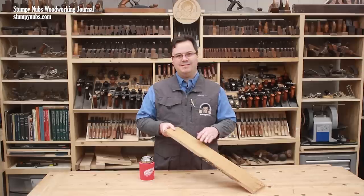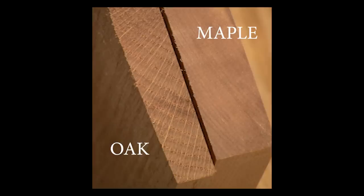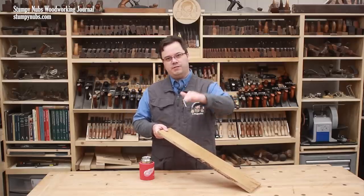Some types of wood have open pores — oak and ash are good examples. Even when sanded, you can feel the grain on the surface. Maple, on the other hand, has closed pores and will feel very smooth after sanding. When you apply a finish, it will conform to the surface of that board, and when the light rakes across that finished surface, you'll see those open pores as well as feel them.